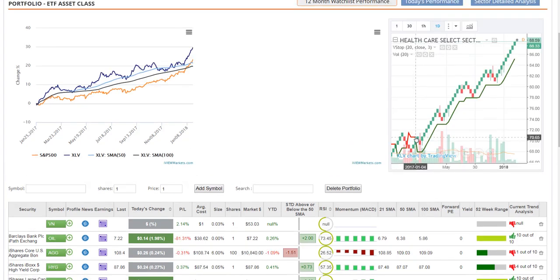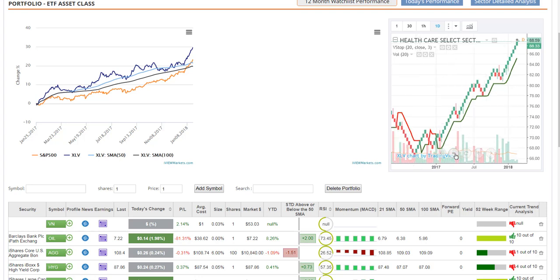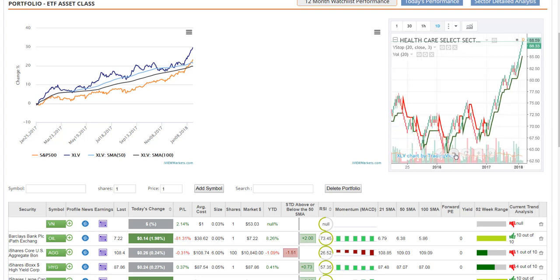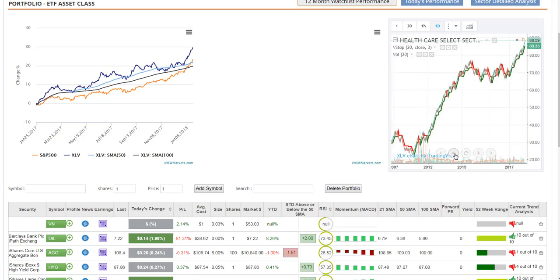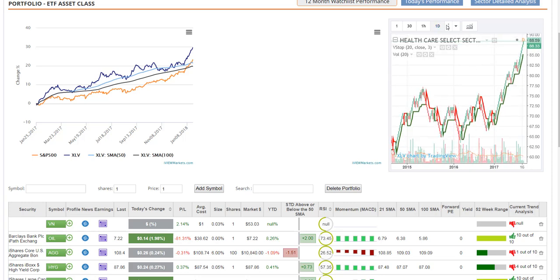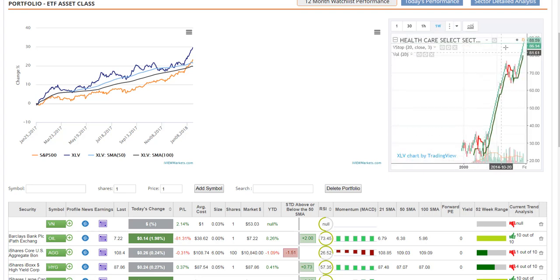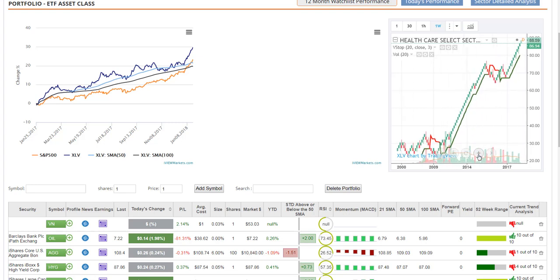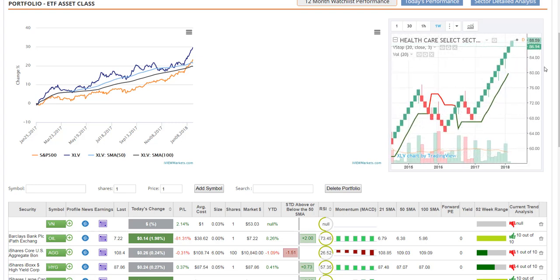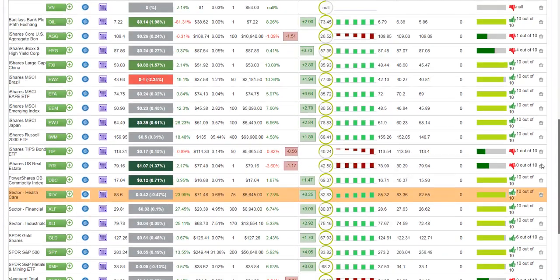And the momentum again is turning quite positive, but this broke out a while ago. So the one issue with the Renko is, where do you possibly get back into the trade if it's been running for a while? So what I would do is defer to different levels looking back on a weekly chart. And quite frankly, we're sitting at all-time highs for XLV here. All right, so again, you could keep track of all of your ETFs.